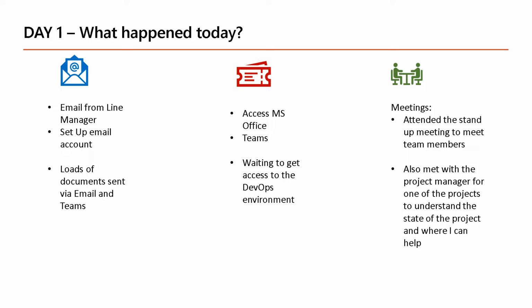I attended a number of meetings, one of them being the stand-up meeting where I met a number of the team members. I also had a meeting with the project manager to understand where the project's at, what the challenges are, and where exactly I'll be needed. And having that meeting, I found out that they've already started development work with the vendors, so they need the BA to refine the user stories and feed it to the development team so development can continue.